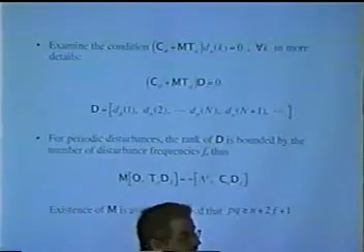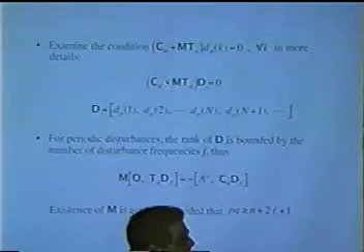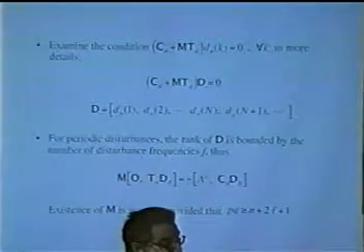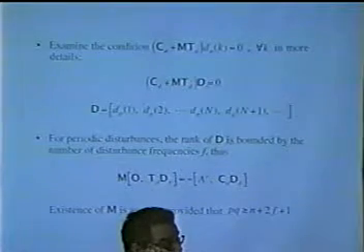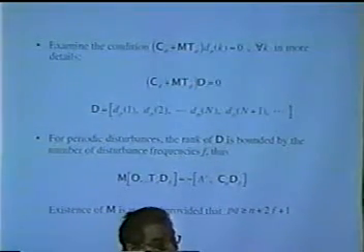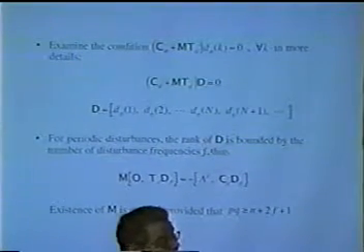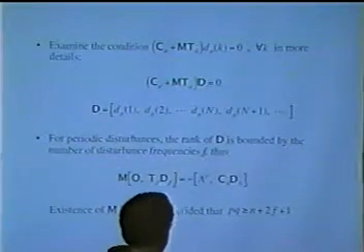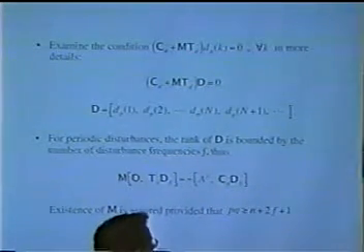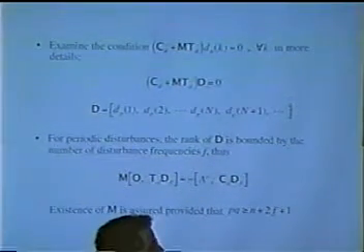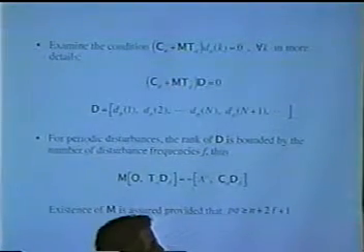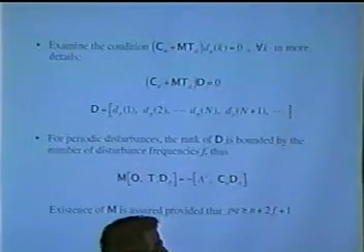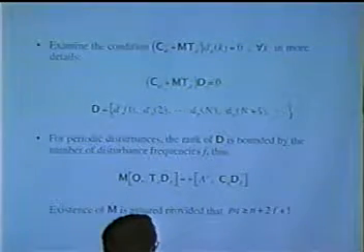Which matrix? C plus MD. No, this has nothing to do with eigenvalues. If you have full rank of D, it just means that the columns of C plus MD are orthogonal to the rows. The rows of C plus MD are orthogonal to the columns of D. That's all. Yeah, they're orthogonal. But D is full rank, and both matrices are full rank.